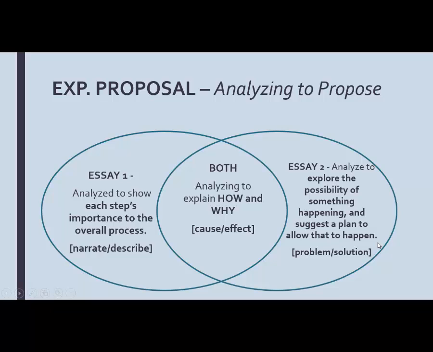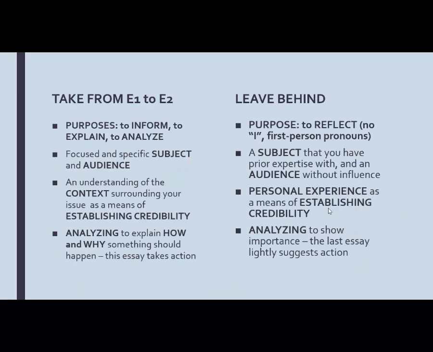However, both of the essays share a similarity in how they use their analysis. Both are analyzing to explain how and why, showing cause and effect. In Essay 1, you said, because you go through this step, you get to this level of the process, or you attain this finished product. In Essay 2, you're going to show, again, how certain pieces of evidence that you find through research make the class that you're proposing feasible.